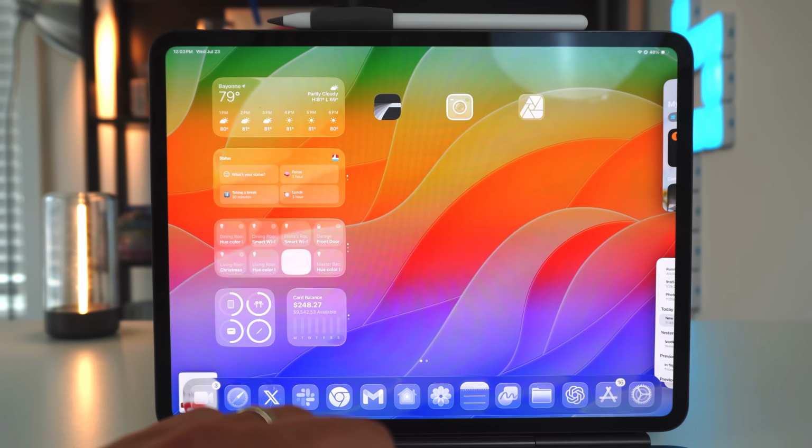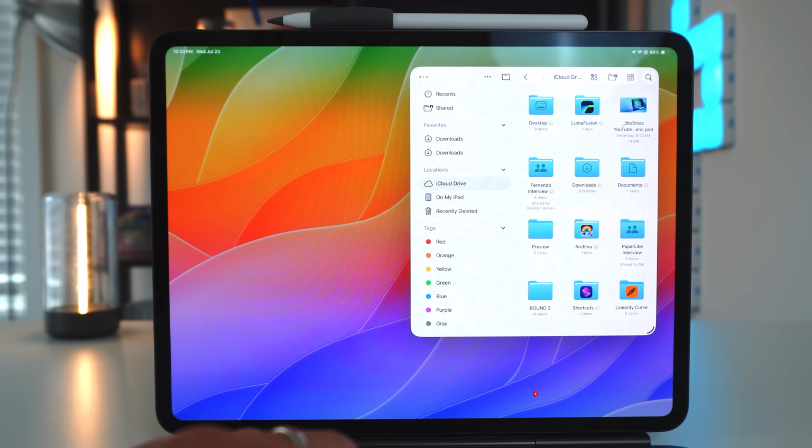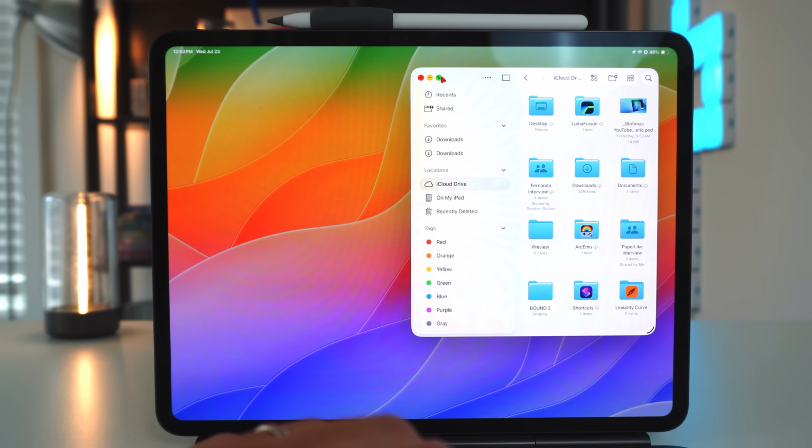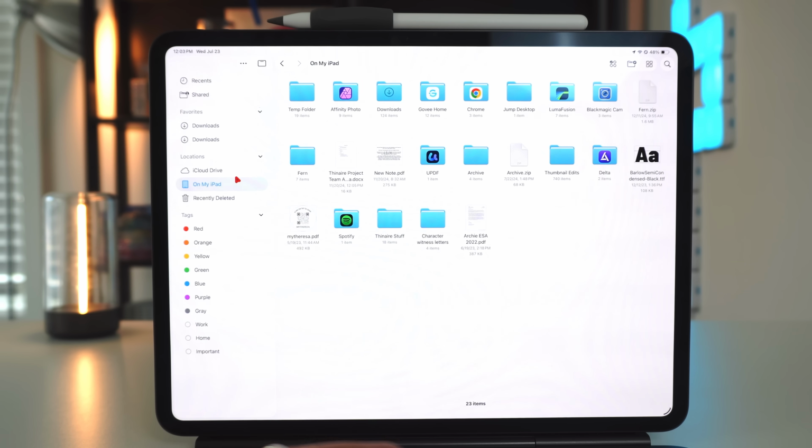Right, next up is going to be probably my favorite update, which is going to be the Files application. So the Files application got a complete overhaul, and there was always something missing with the Files application that I really couldn't pinpoint when I would use the iPad and the Files application. It had, I guess, all the necessary features, but it just still didn't feel like the Finder application that we wanted.